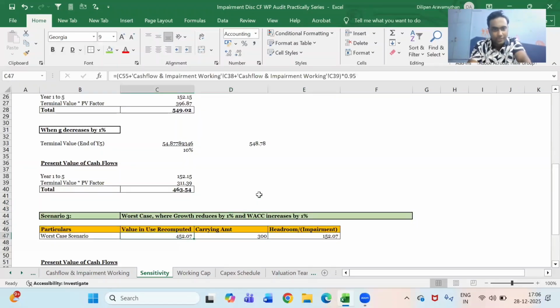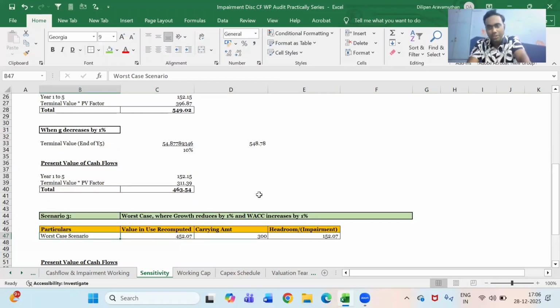Again, for this, we have done the computation, we've done the linking again. Due to paucity of time, I don't want to be explaining this one by one. This is just mathematics. If you look at the formula, you will get a good understanding. And despite this, if you don't get a good understanding, do reach out to me. I will definitely explain to you how we arrived at this, right? So this is how we basically do sensitivity, guys.